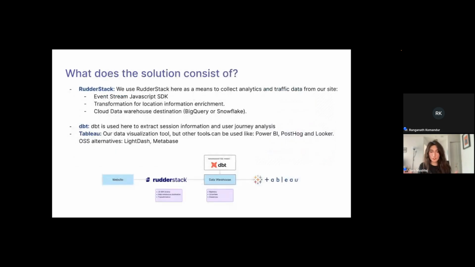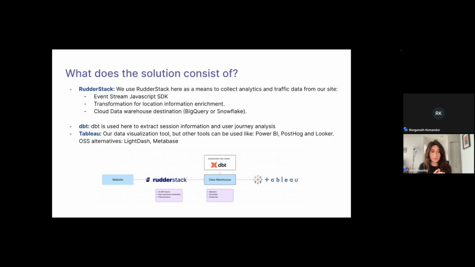So, okay, what does the solution consist of? And I promise this is not going to be a presentation. We're mostly going to be spending time within a demo to see how all those different tools interact with each other. Essentially, we're going to be using RudderStack as a means for capturing the event data, sending it to our data warehouse destination, and also adding any needed transformations for us to get the data that we actually need. So again, we're using RudderStack, the event stream pipeline. If we remember the pipelines that we've seen at the beginning, event stream is the one that we will mostly be utilizing for this demo.